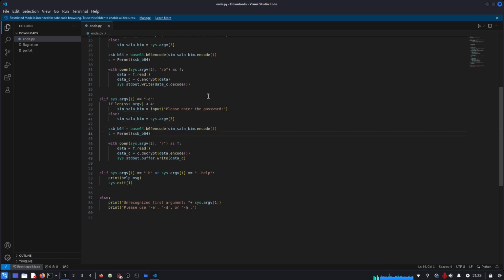There's an encoding being done and the cryptographic function is executed. Here the decryption takes place and the data is written. Okay. So that's pretty much it for this program.